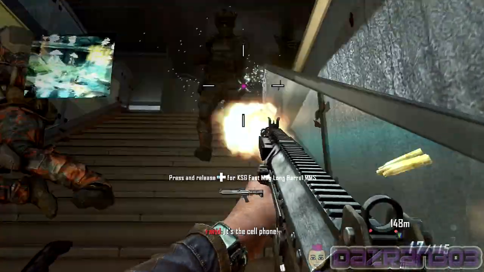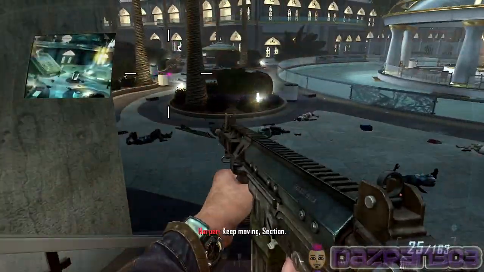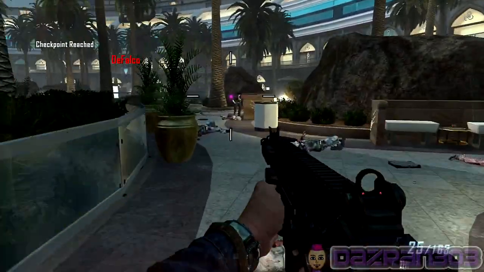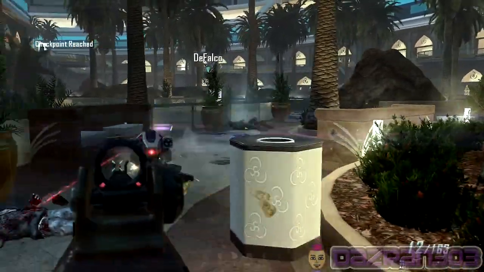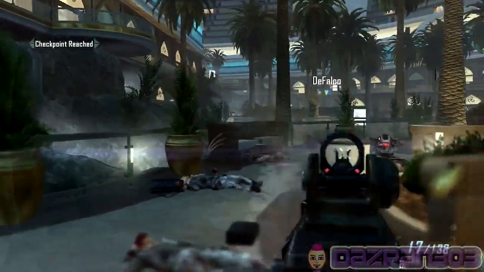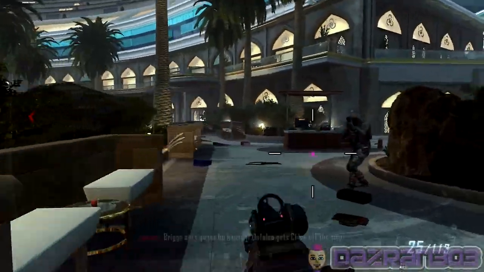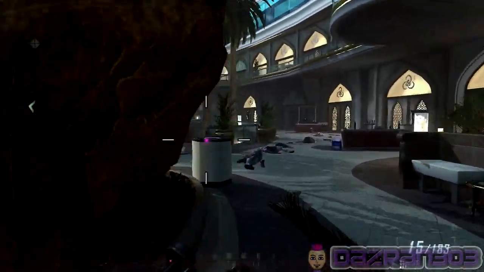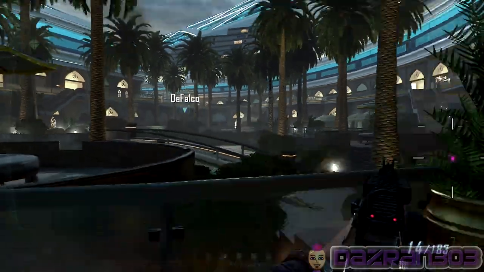Hi, boys. Okay, working on it. Keep moving. Keep it going, keep it going. Is that an enemy or what? Get him! No, not this stupid machine again. Briggs ain't gonna be happy if DeFalco gets Chloe off this ship! Hurry up! Oh, you can't get him.